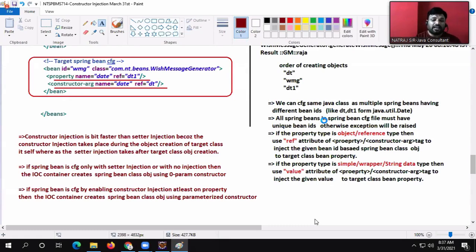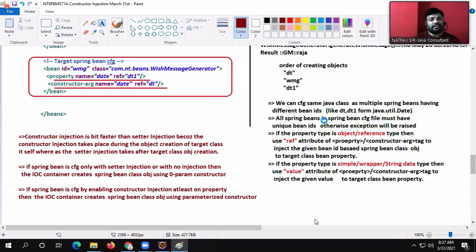So it not only searches for Spring Bean availability, it also searches for what injection is enabled on that bean. Based on that, it will take the decision of what should be created first, the target or the dependent.